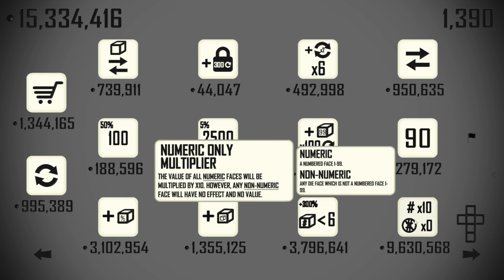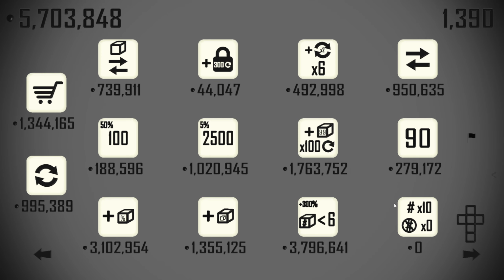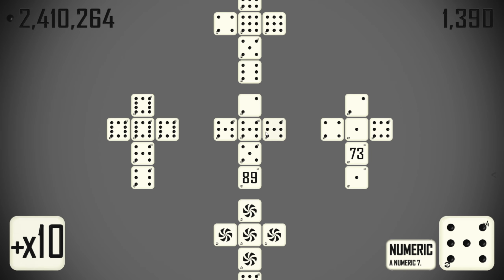Is this something that we want? The value of all numeric faces will be multiplied by 10. However, any non-numeric face will have no effect and no value. Well, we only have numeric faces and the voids, so I think that is one to pick up. There's another 10xer.